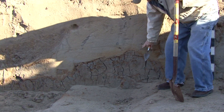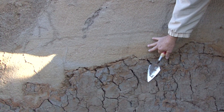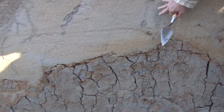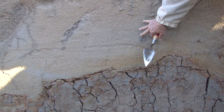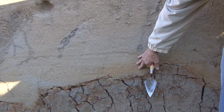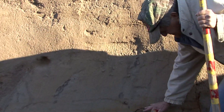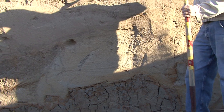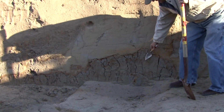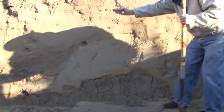If you look here you can actually see a streamer coming along here. This is the earliest sand that came out during the earthquake, and as it went through time, you got more sand that buried the initial phase. As it came on up, the ground kept subsiding down and more sand and water was coming up from underneath, and then these big clasts of host material were floating and moving in that direction toward the Pemiscot.